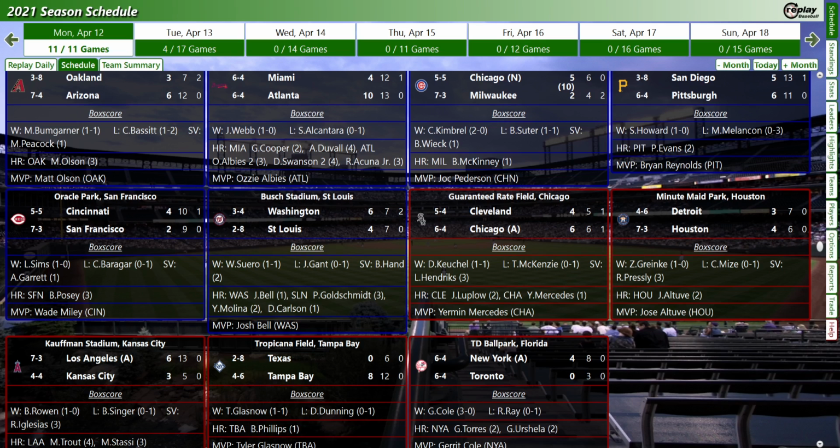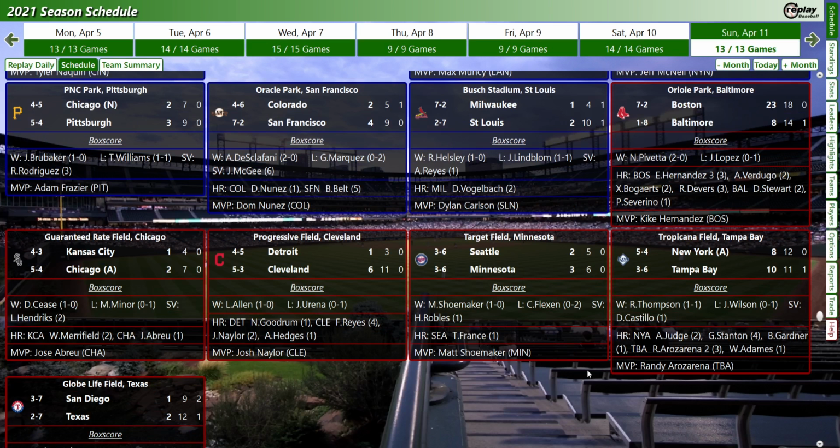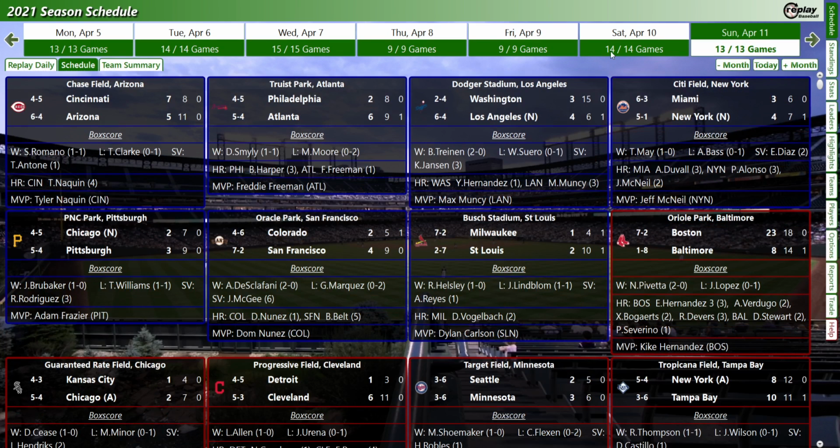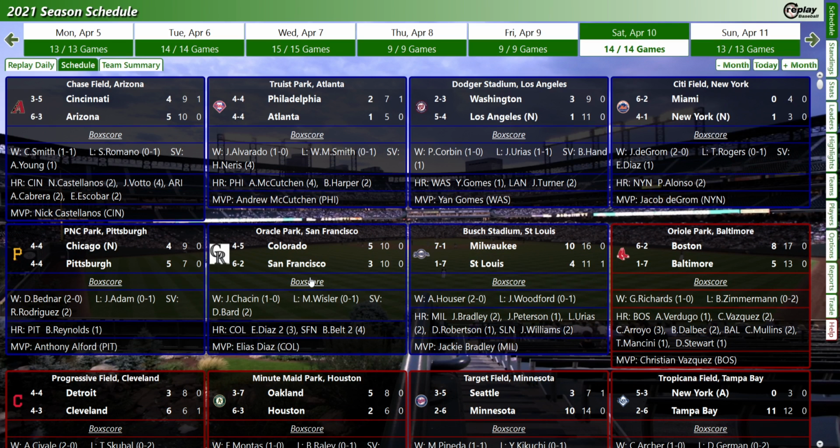Let's see if there's any doubleheaders the previous day, to see if they're being played. So the 11th. This is the beginning of the season. I don't see any doubleheaders here. It's still very early. Detroit, Seattle, New York, San Diego. So no doubleheaders there. Let's try Saturday. 14 games on Saturday. I don't see any doubleheaders here either.